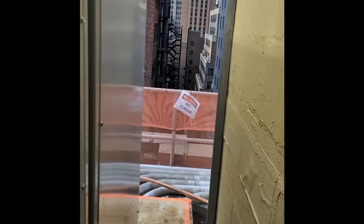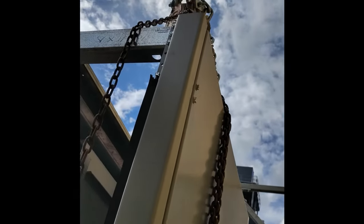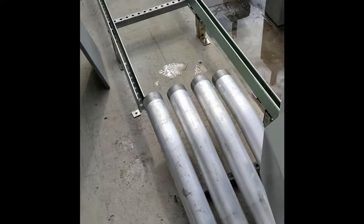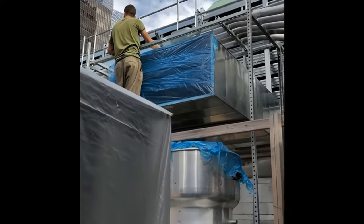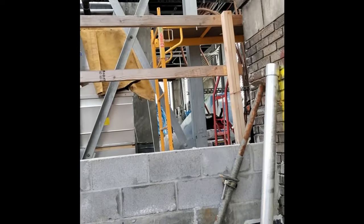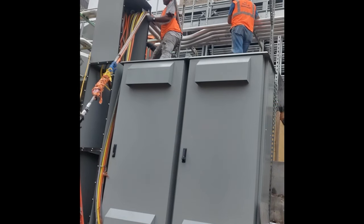We had many conduits going into these gears — this is all the generator gear. These were not getting bolted together. Usually in a switch gear room most of them are bolted together, but these weren't because these were separate enclosures. There was one enclosure with sections one and two bolted together. Here's just a little clip of the wire pull — I wanted to show some of the wire pulling. Aluminum is really hard to pull, let me tell you — it's really, really tough.